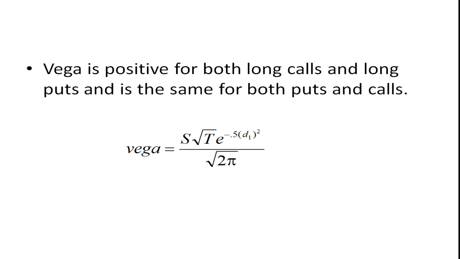It turns out that Vega is positive for both long calls and long puts. And it's actually the same for both puts and calls. And if you think about it, it makes sense that it's positive for long positions. Because when you own a long position at a call, you actually want the stock price to move a lot. Because if it falls a lot, it just finishes out of the money, you lose the premium. But if it goes up a lot, then you're able to cash in and perhaps cash in a lot if it's gone up significantly over the exercise price.